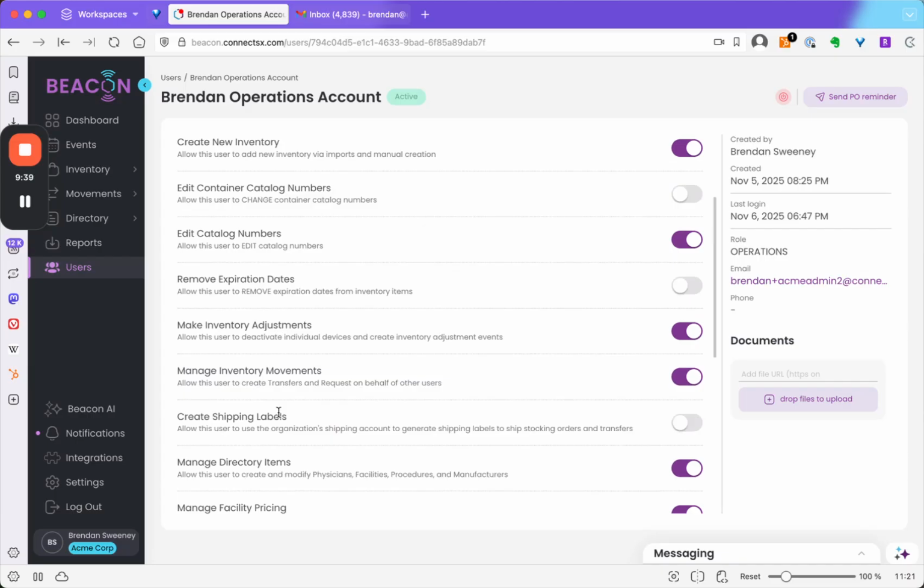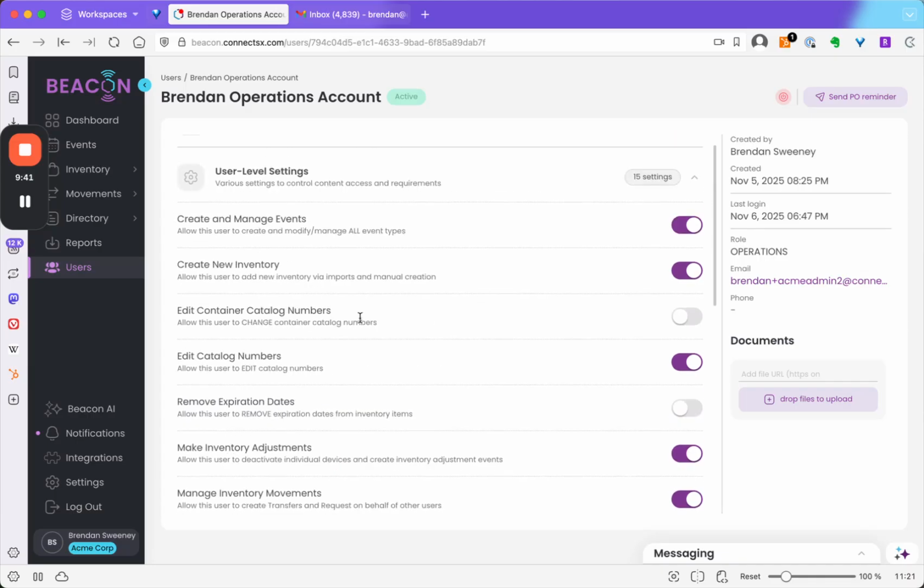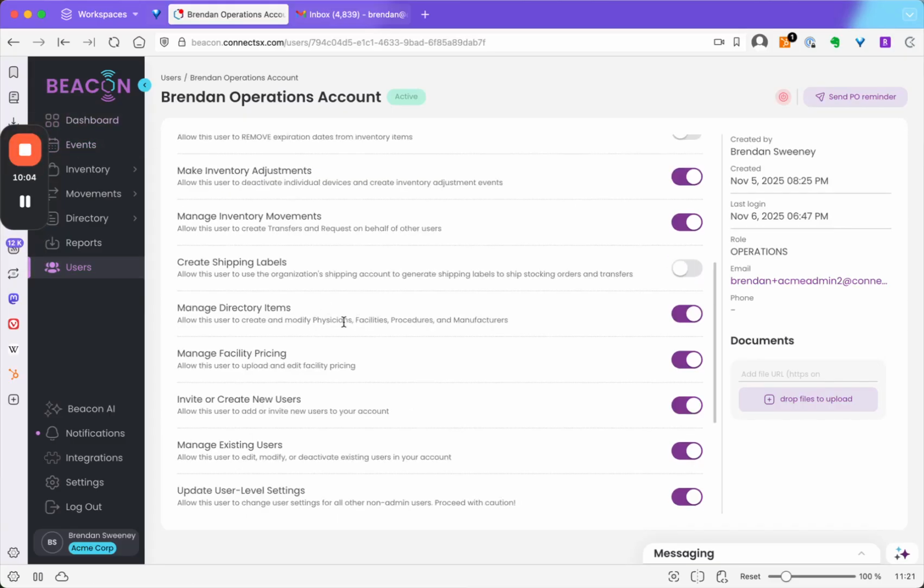So as you can see, this really allows you to select what areas of the system this user will be able to work in. If you turn off the ones related to events, they're going to be really hamstrung and not be able to create cases or make sales. So these were pretty straightforward. I don't think we need to dive in deeper. It really just controls what areas of the system this user will be able to have control over.